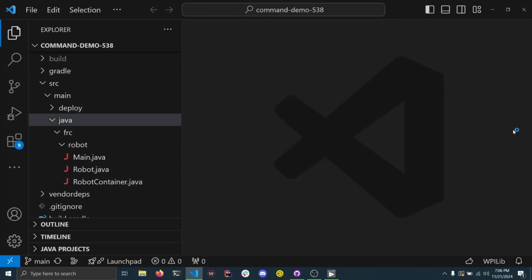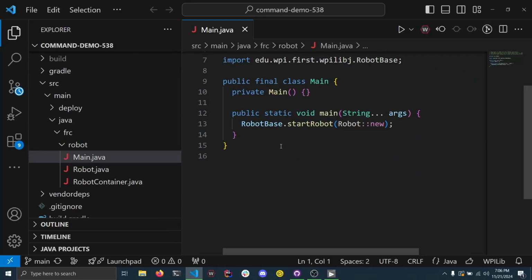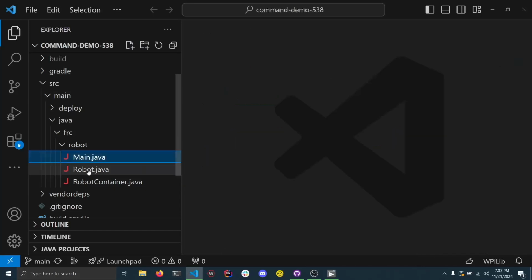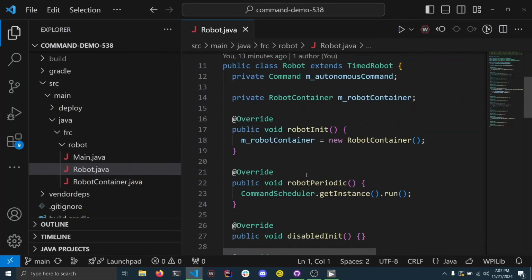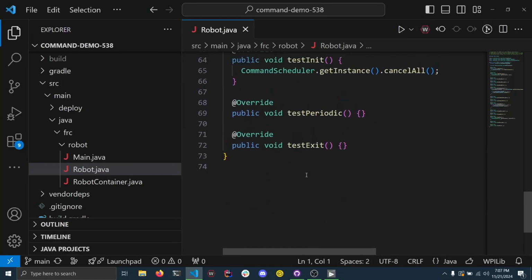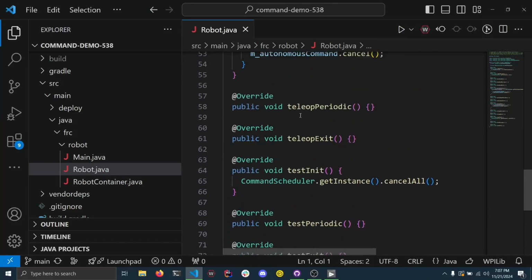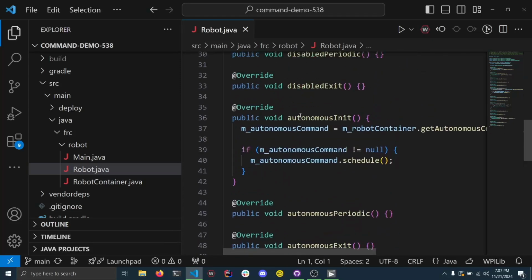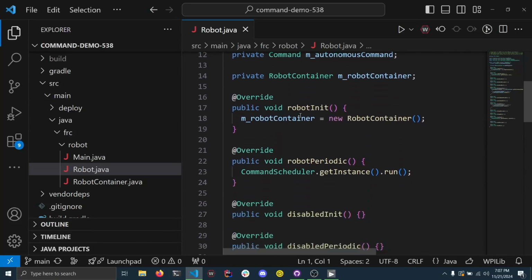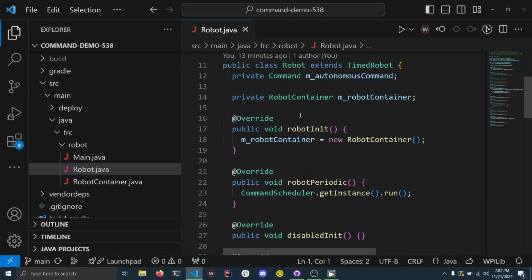So just like before though, main is going to look remarkably simple. And what did we say about if you're working in main? You're either doing something wrong or you're super advanced. Something wrong or super advanced. So avoid the main file. If we look in the robot file, it looks remarkably similar to the Timed Robot example, right? We still have these tests, we have these teleops, we have these autonomouses, we have these disableds, we have robot periodic, robot init, all this stuff is still here, but there's a little bit more to it.